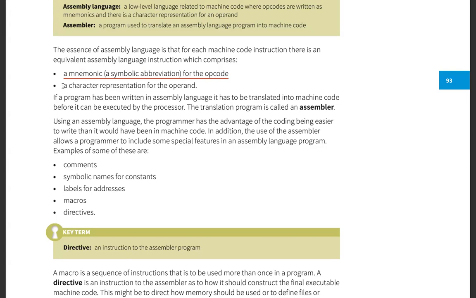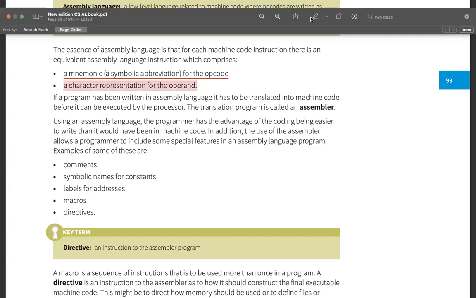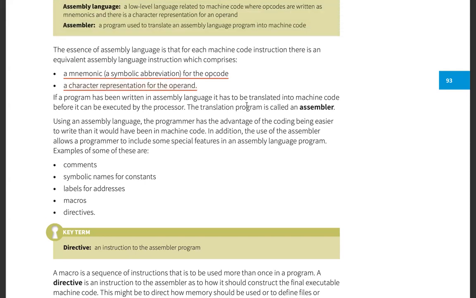As with all instructions, they are made up of two parts: the opcode, which is written using mnemonics, and then the operand. The operand can be written as an actual address in the memory, or it could be represented by a symbol, or it could be represented by a position relative to the start of the program. We'll be looking at these three methods in just a bit.